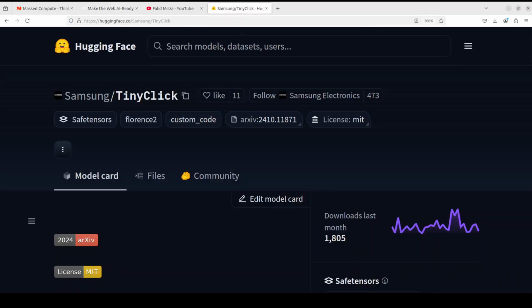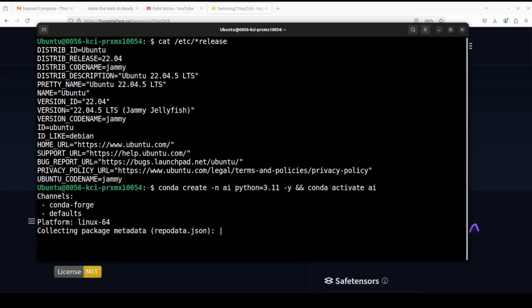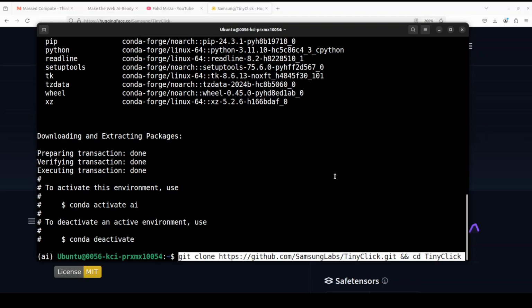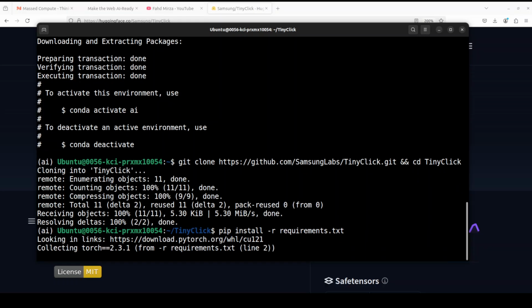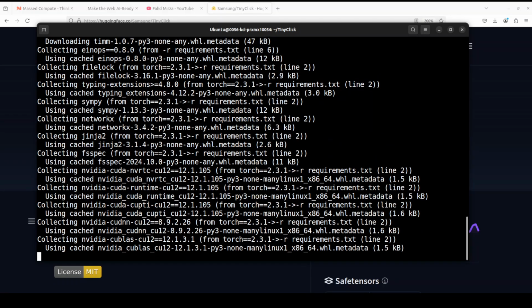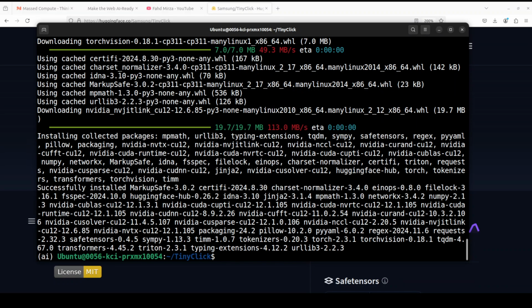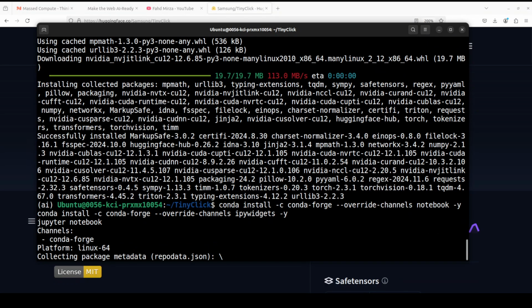So let's go and try to get it installed. Let me first create a virtual environment with Conda. And now let's git clone the repo, and you can access it from its model card in Hugging Face, and I will drop the link to it in the video's description. Let me install the requirements from the root of the repo, and primarily it installs torch, pillow, einops, that sort of libraries. All the requirements are done, and that is going to take a couple of minutes, so you have to be patient. Let's launch our Jupyter notebook so that we could play around with this in the browser environment.